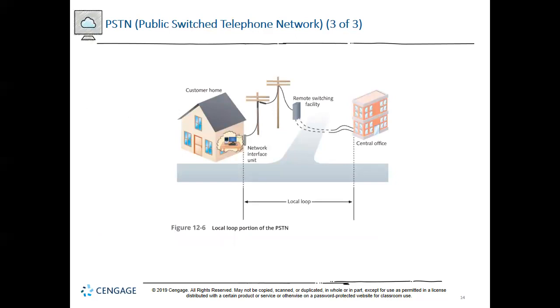So I mentioned the central office a minute ago. The house represents your individual user. We're supposed to be talking about WAN technologies, but this looks like individuals getting onto the internet, right? Actually, the technologies are kind of similar. So imagine this as your office. It could be a customer home, but it could be your office. And so this is what I was talking about, the last mile. Last mile is out there from the central office, this remote switching facility, your little exchange in your local area. Is that fiber or is it copper? And if it was copper, changing it into fiber was kind of expensive.